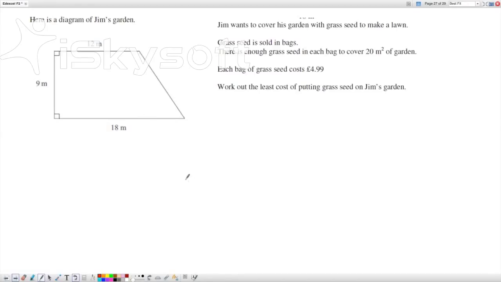Now, we've got a trapezium shown here, and we can work out the area of a trapezium by using the formula. Our 2 sides here are parallel sides, A and B. We need to add them together. We need to multiply by the height, so we times by 9, and then we need to times by a half. This is for a trapezium. Or we could split the shape into a rectangle here, A, and then B here.